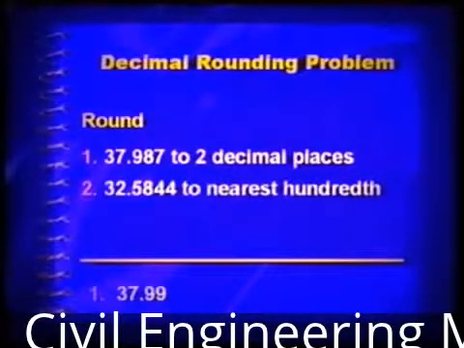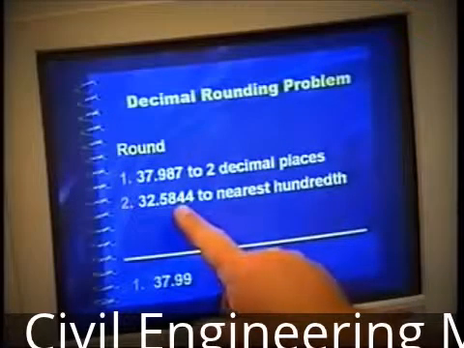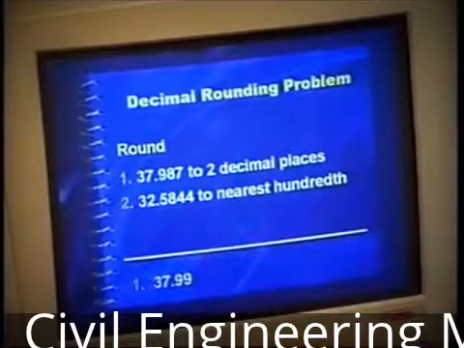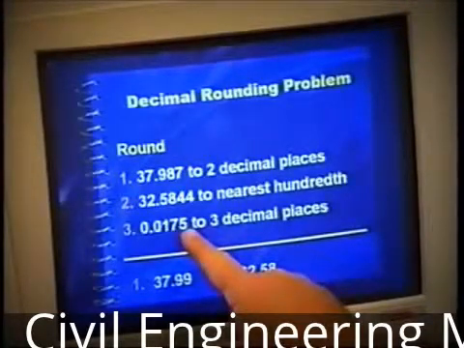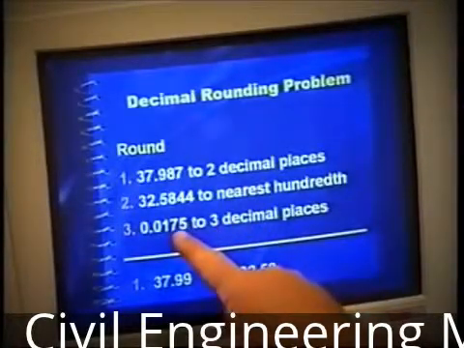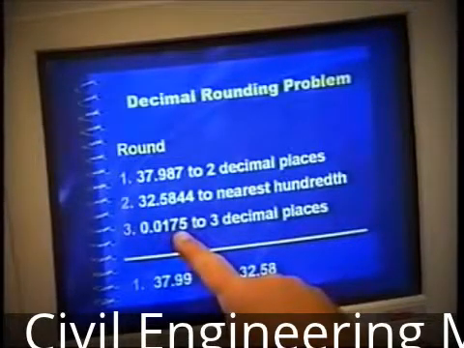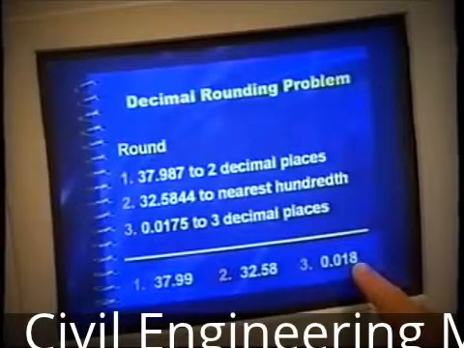The next problem, we've got to the nearest 100th. That means 2 decimal places. That 4 is less than 5, so that 8 stays. And if we have a situation like here where we've got a 5 and we have to round to 3 decimal places, then we'll want to make that 1 7 there at the end and 1 8, so that the last digit is going to be an even 1.